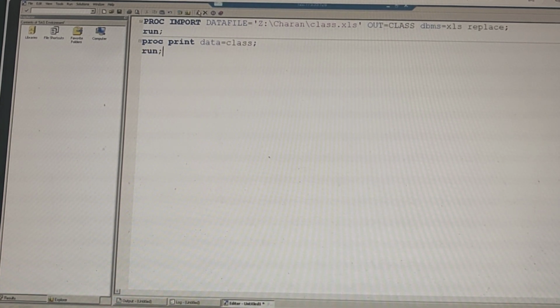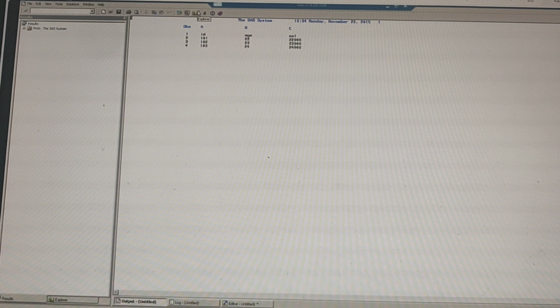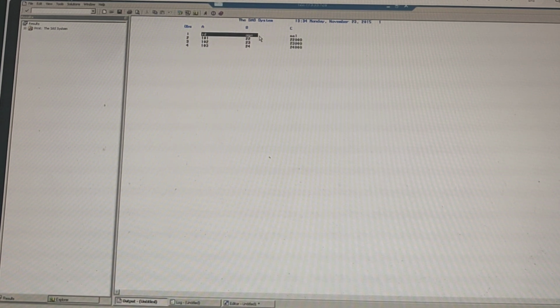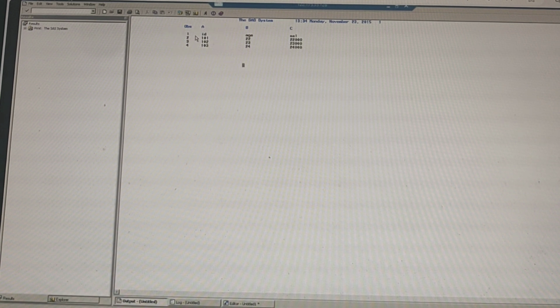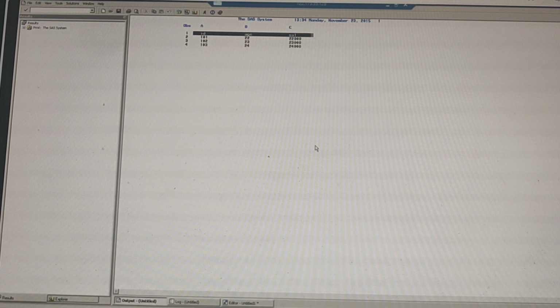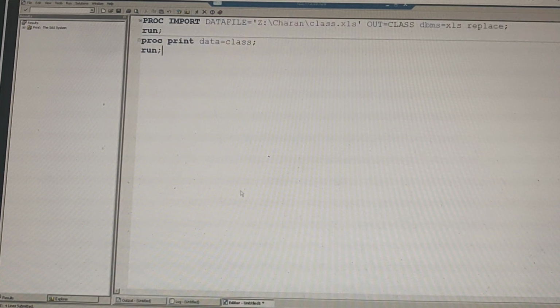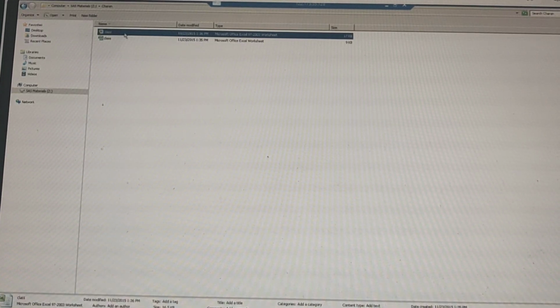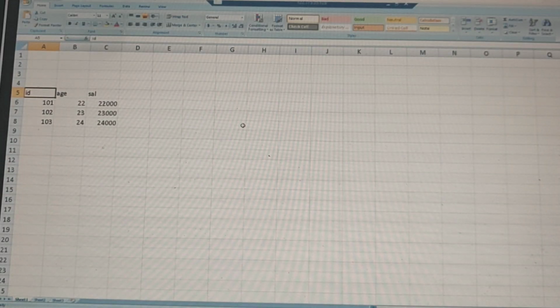Now when I submit this, you can see we have printed ID, age, salary also under observations. As we are printing ID, age, salary row wise, but I don't want this row wise. So when I open my XLS sheet, what is my column names' starting row number?